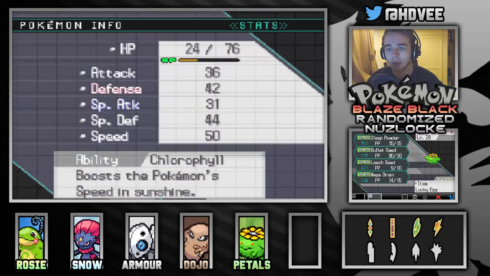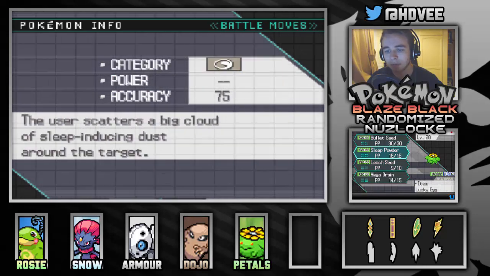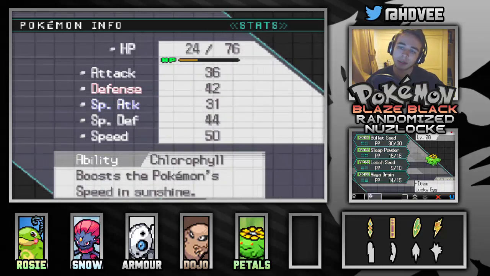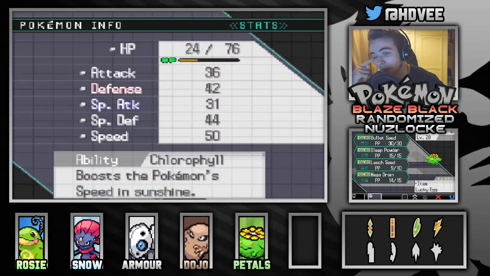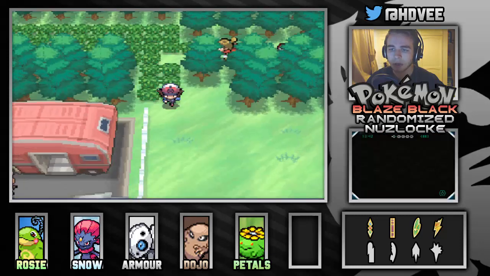Impish nature. Defense up, special attack down. Wow, they're decent moves though. We're just gonna have to Bullet Seed everything, not Mega Drain anything. It's not too bad. We've got the defensive nature, which is a bit bulky. That's nice. Quite fast as well. I'm okay with that. Just gotta get her up a few levels. But first we've gotta go heal up.